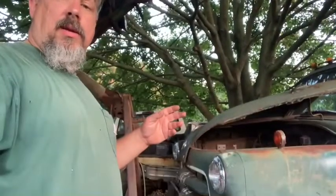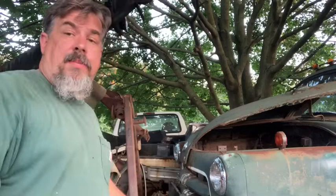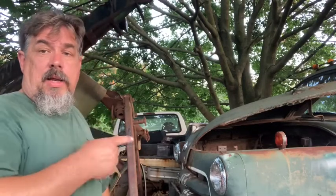So I don't think I'm going to use that trans, since the boom is hand crank. I might just put an automatic in it. I do have a Turbo 350, and I do have a fresh 305 V8 Chevy. I'm probably going to use that because it is a fresh motor. It was for another project that I ended up selling, so I'll probably use that small block in here.